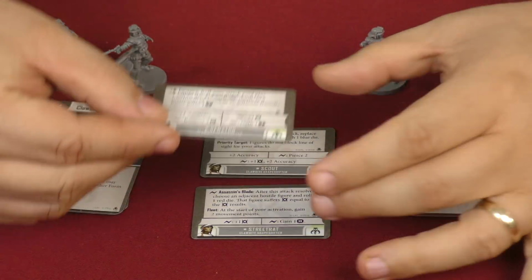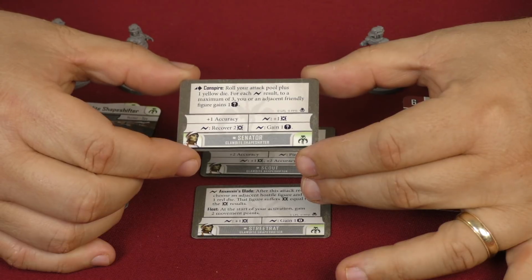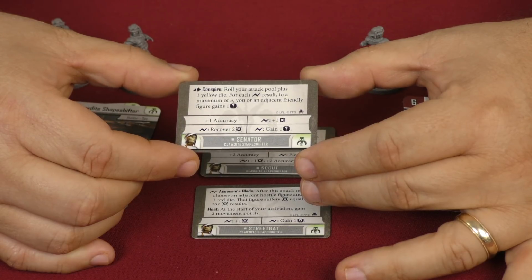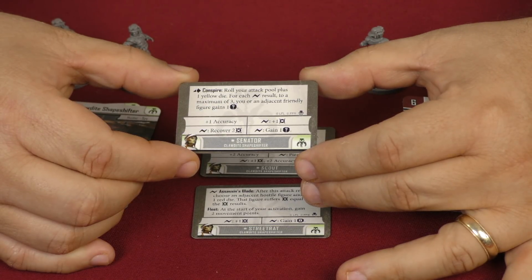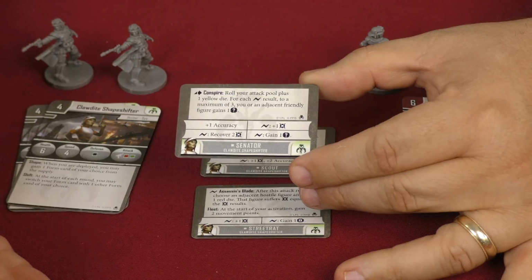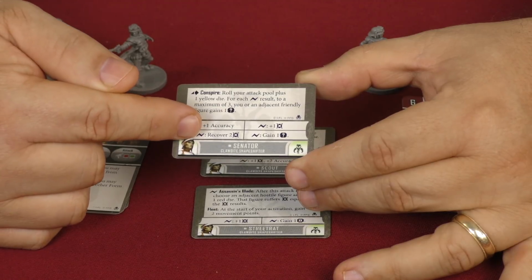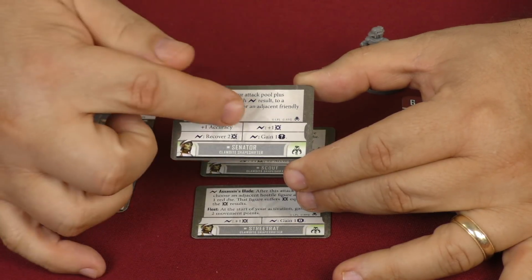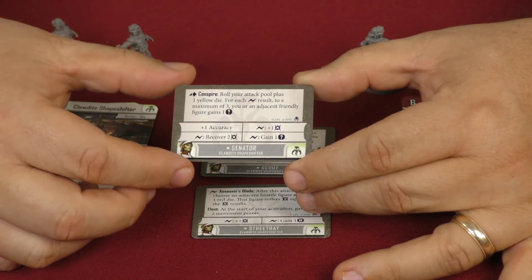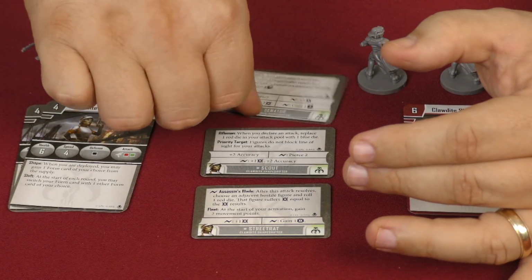All right, so if you look here with the Senator form, it says as an action, you can conspire. So you roll your attack pool +1 yellow die for each surge result to a maximum of 3. You or an adjacent friendly figure gains 1 power token of your choice. So that's a pretty cool thing. In addition to that, they're also going to be getting +1 accuracy. A surge will allow you to recover 2 damage. A surge can also give you +1 damage. And then a surge also gives you the ability of gaining 1 power token of your choice. So that's the Senator form that is for these Clawdite Shapeshifters.